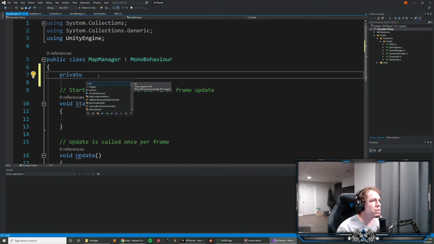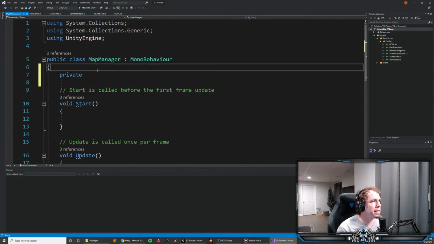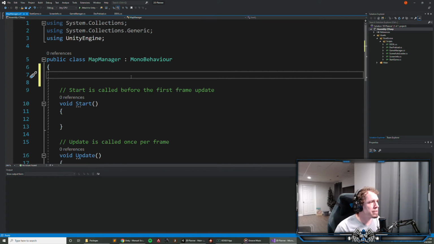Okay, so basically this map manager is what I'm going to use to manage the map. Haha, got him. No, but the reason I have this, I think I'm going to need this, is it's going to do several things.